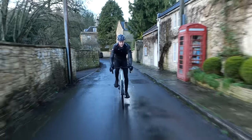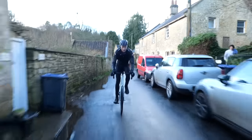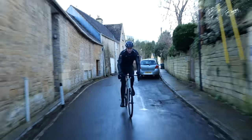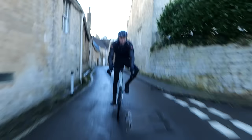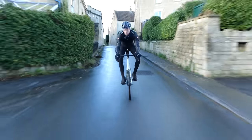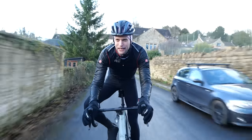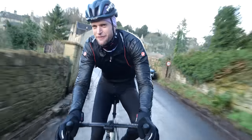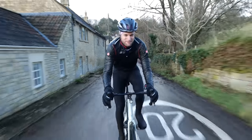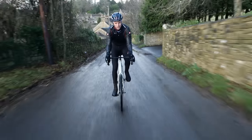It's actually surprisingly nice being in flats — it's quite enjoyable. Honestly, I'm not really noticing the difference. It's just on the uphill where you feel it when you're kind of reaching for the pedals. Other than that, it's quite nice actually — you can adapt your position. When you're not quite feeling right, you can move your feet around, dig in, and you get another little groove to ride in. I quite enjoyed it.